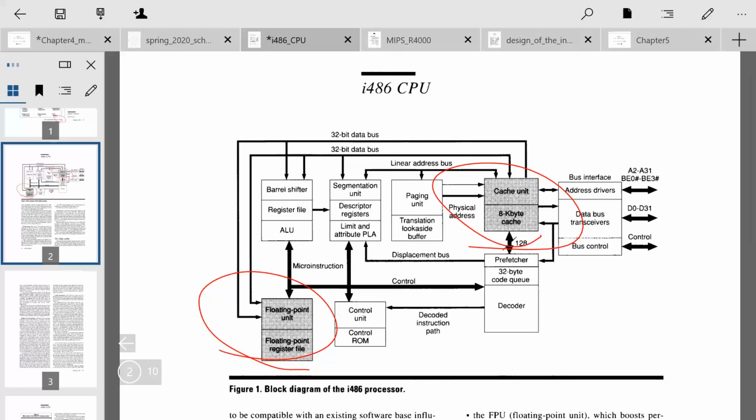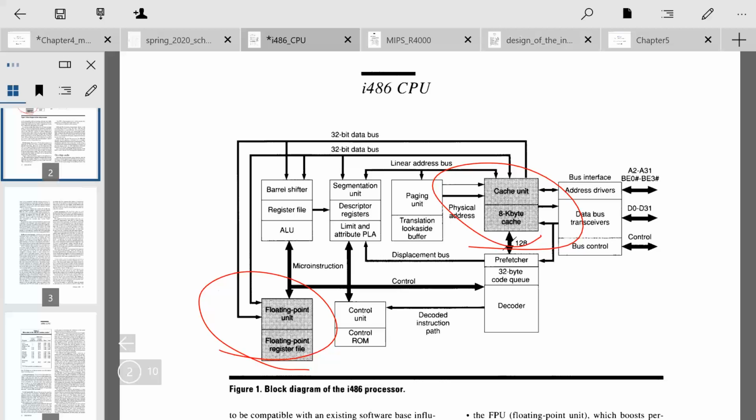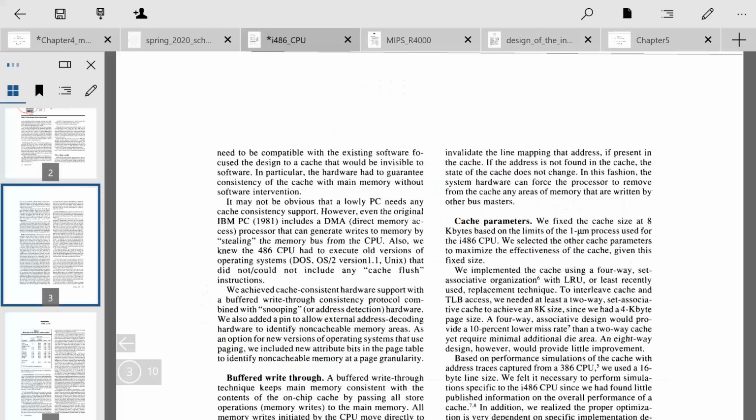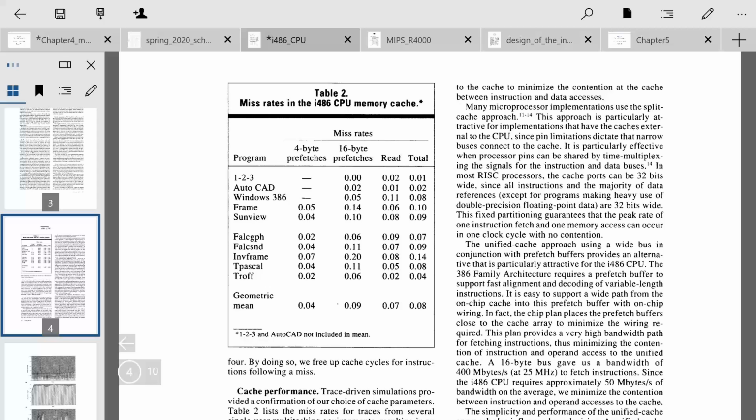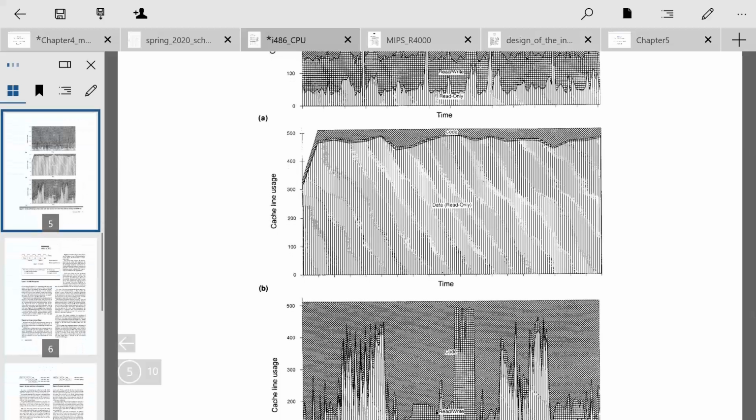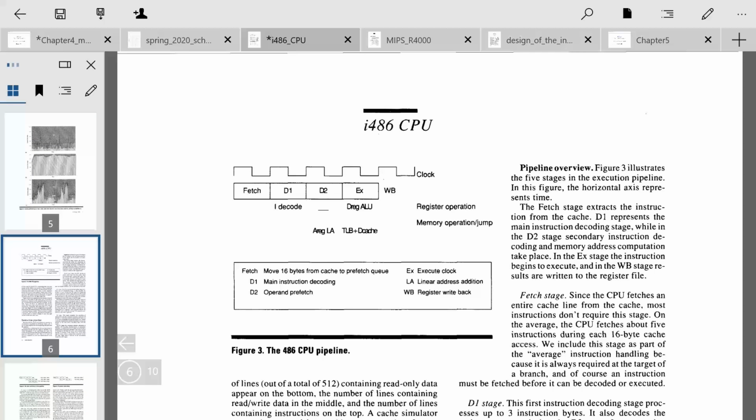Just from a high level, though, it's a unified cache, which means that the cache stores both instructions and data. The way they accomplish that is they have an instruction buffer that allows them to read the cache when the processor is not performing a data reference, and that buffer holds 3 or 4 instructions worth of data, 16 bytes I think is what it was. Again, there's a lot of information here on caching, and we need to discuss these terms before you all can appreciate them.